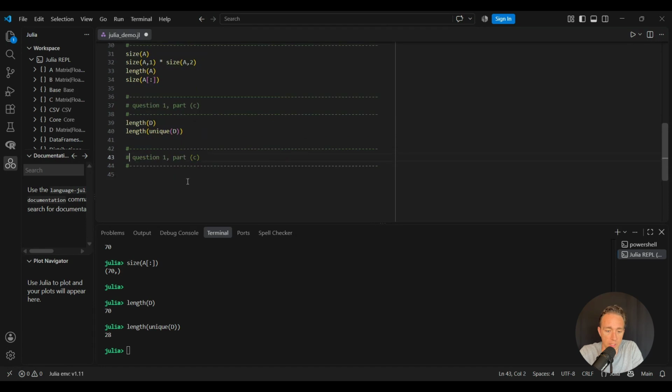And then if we press on to part D, now we want to do something called reshape. Reshape is how we can convert the size or the shape of an array into different configurations. So I had a 5 by 7 or a 10 by 7 array.